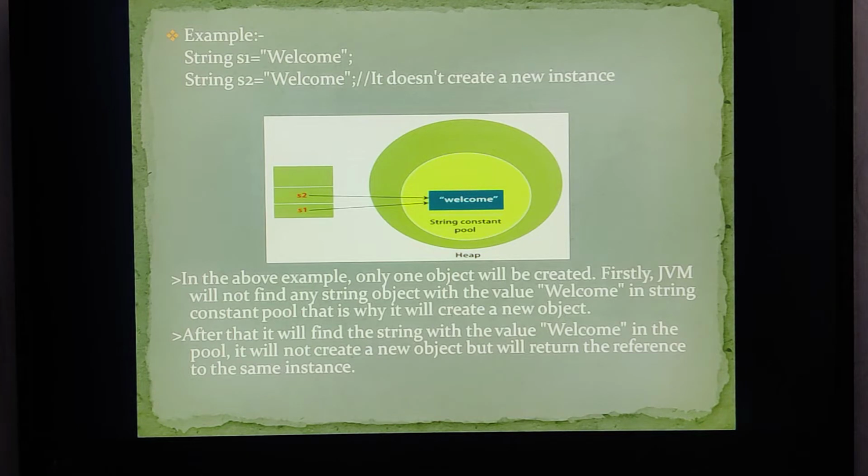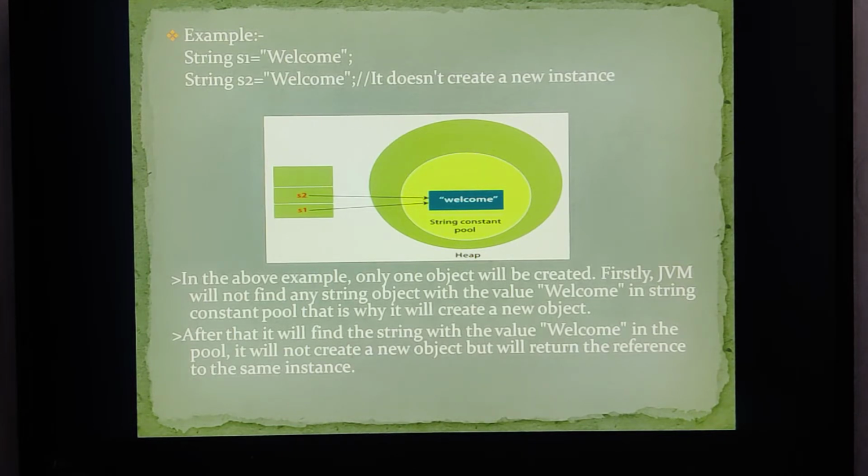If many times I create a new string, with duplication, it will take more memory space. But the string constant pool helps us in memory optimization. That is the main benefit of the string constant pool.